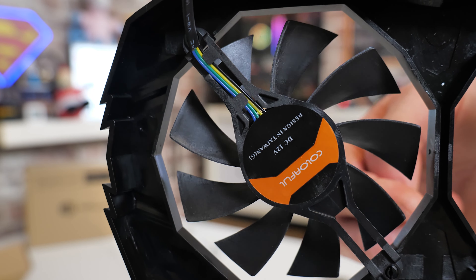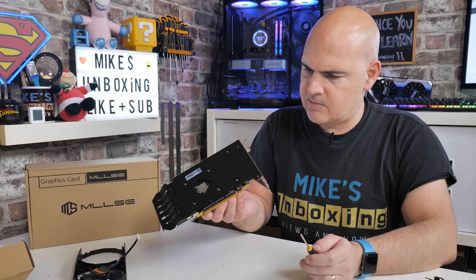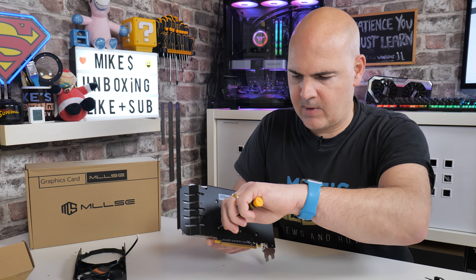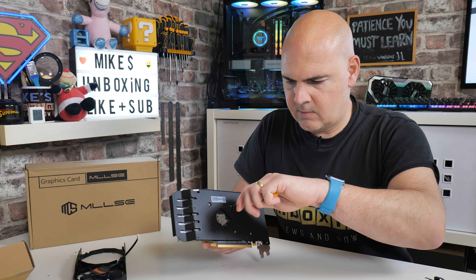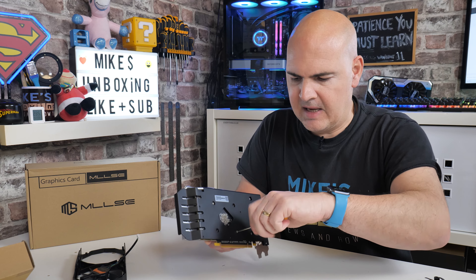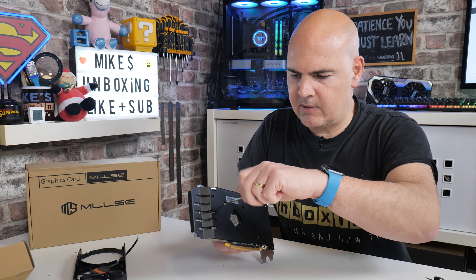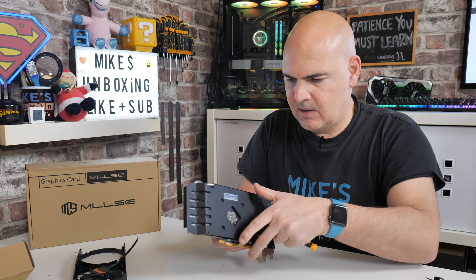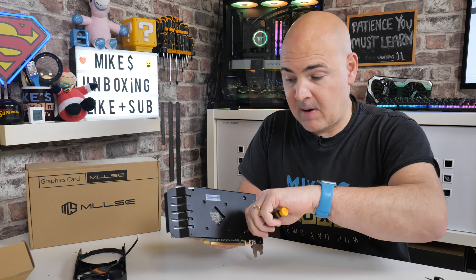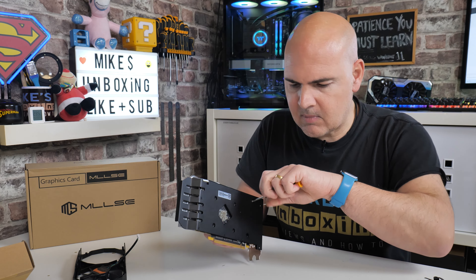Not overly convinced that's right, but still we will proceed. In theory it should just be these screws on the bottom — the main four screws, though we might need to take the other one out as well. If you're doing this ideally you should do them in an equal manner to make sure the paste isn't disturbed too much, but realistically we're probably going to redo the paste anyway. The back plate on this particular board is actually really nice — they've done a very good job of that.